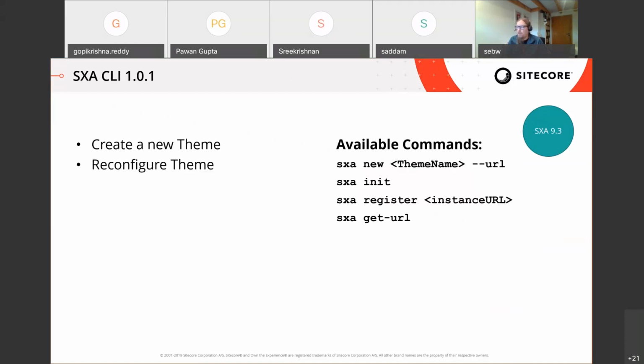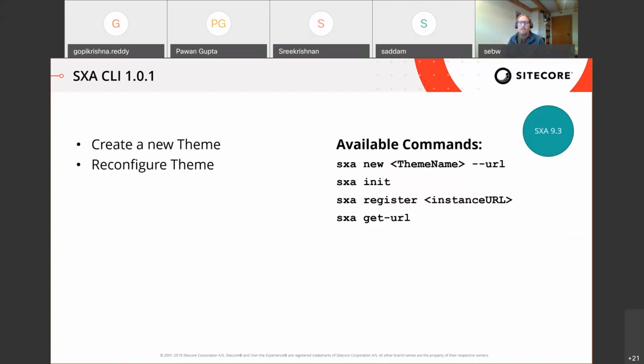And just to be sure which URL is registered, there is also an SXA get URL command. So this will display whatever URL or instance URL you have registered so far. So yeah, that was the initial release, and it was, I think, already very, very helpful.